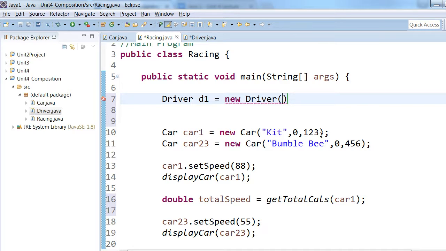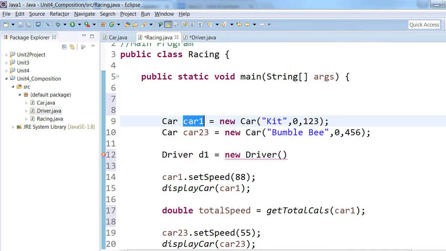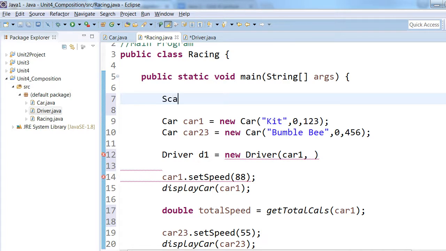It says the first is a car, the second is a scanner input, right? So the first is a car. I create the car first and pass the car, and the second is a scanner.